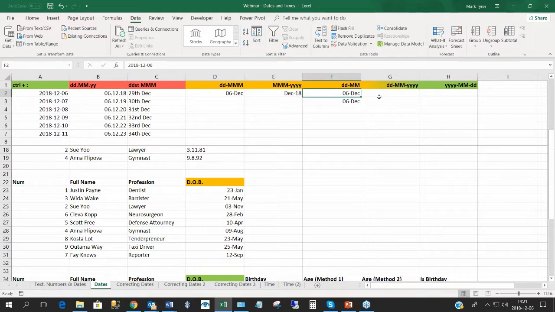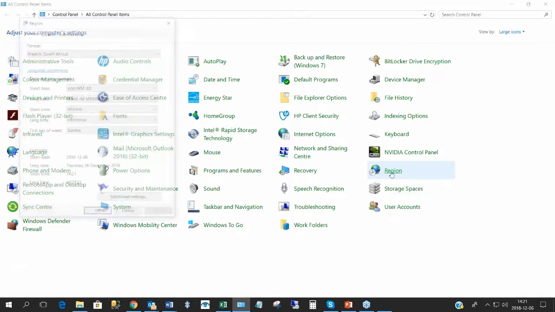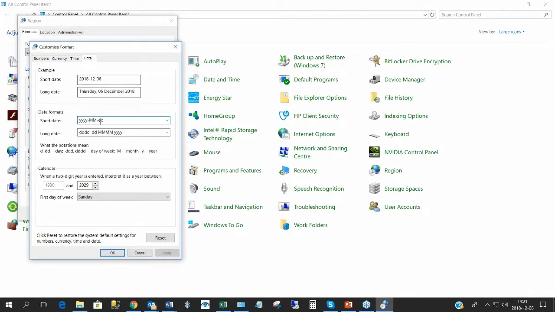Okay, so I'm just going to switch my date format back again. We'll do this a few times during the course of this session. So I'm going to quickly do that again and switch it back to day, month, and year. By the way, you can change your date dividers here. So if you would rather have a / and you want day, month, and year, you can do that. I prefer the dashes because it's less obtrusive and it's a bit more simplified, and you can read it a bit easier. And so I prefer it that way, but just to show you that it will adapt to this if you would like.